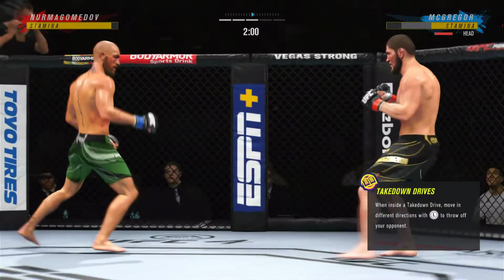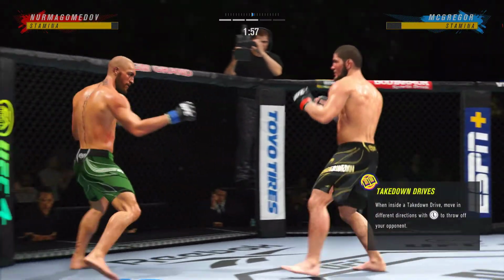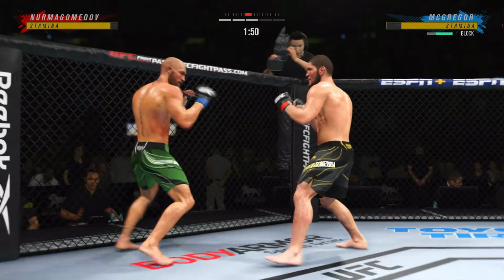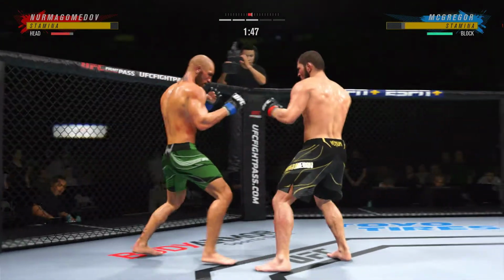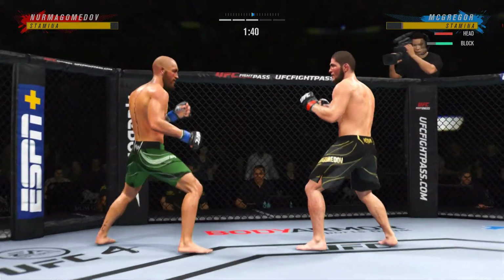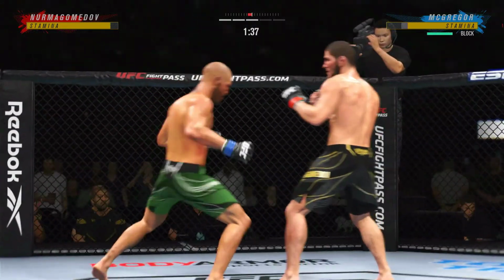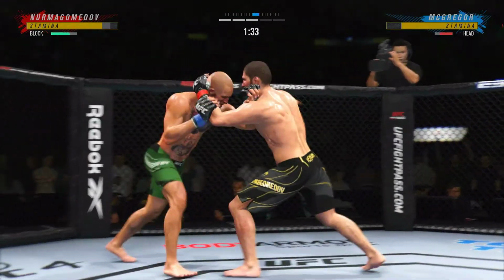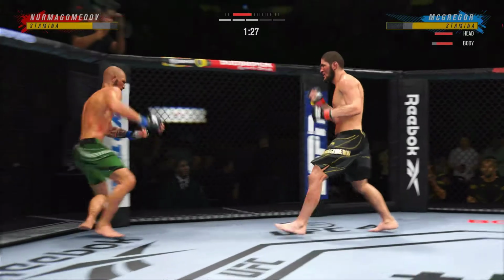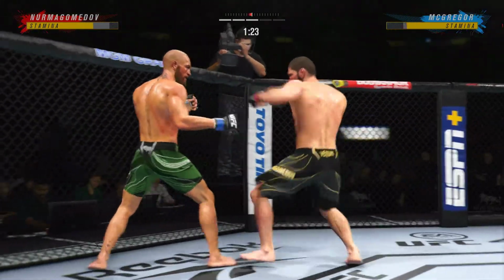Oh, he's back up again. You gotta like that. Oh, big punch land. Oh, he's really starting to apply pressure on his opponent here. Different approach here in the last couple rounds, and it's the exact sense of urgency that you want to see from a fighter. Take the judges out of it. Conor McGregor gets hit with a kick.